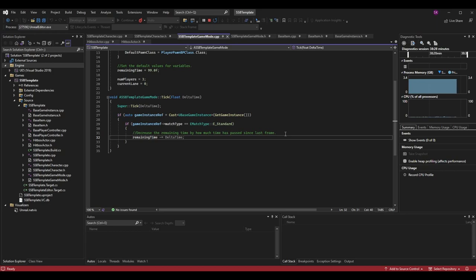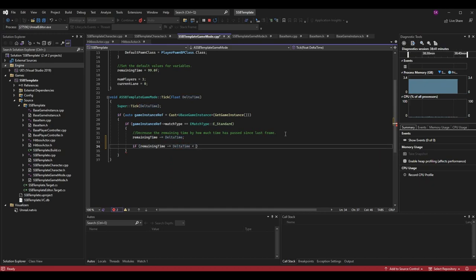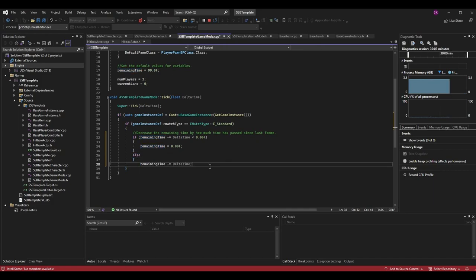I will also say you can add a clamp or a simple if check that if remaining time minus equals delta time is less than 0.0f, remaining time equals 0.0f, like that. And we can put this above, and you could do something like this. This way it doesn't go into the negatives. I didn't think about that the first time around. Not really a problem. Just might look a little bit ugly.